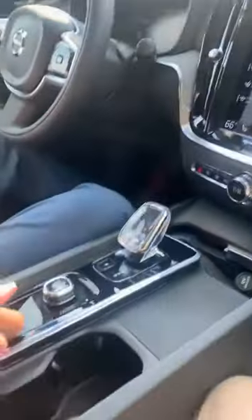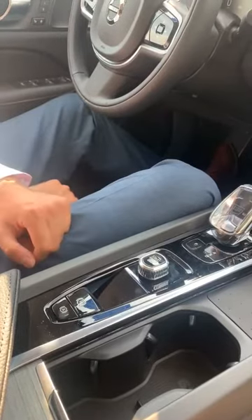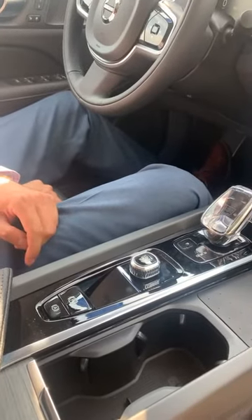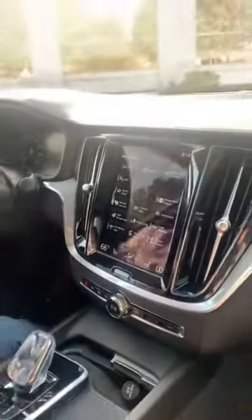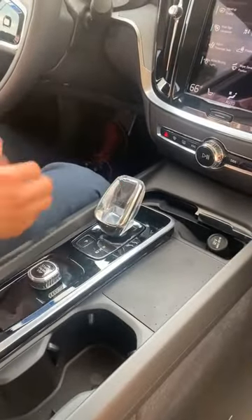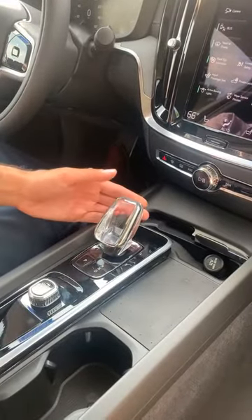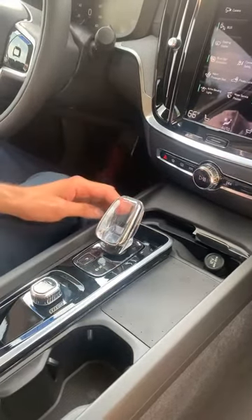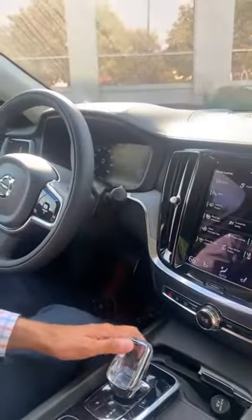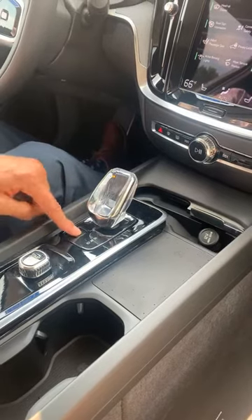You have your electronic parking brake — there is no physical lever any longer. This is electrically assisted. To turn the parking brake on, you move this up. To turn it off, you put your foot on the brake pedal and move this down. Also, with the new drivetrain, the gear selector is called drive-by-wire. It has no physical gears. This joystick allows you to switch gears and it returns to the original position on the console. There is no gear for park — you press this button to activate the parking brake.